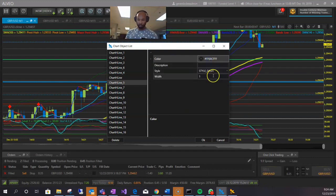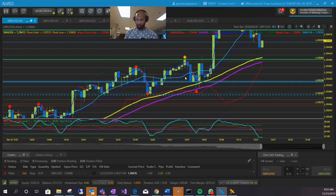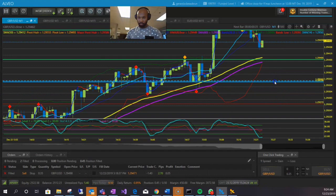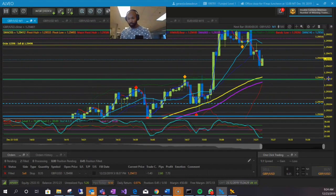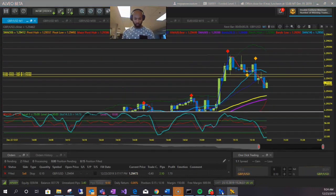So I'm making sure I'm putting a line there. That way I see it and there is no question about it. I don't want to be surprised. I don't like surprises. Although, as a trader, you have to open yourself to a lot of surprises. But when it comes to exiting and when it comes to entry, you are in control of that.